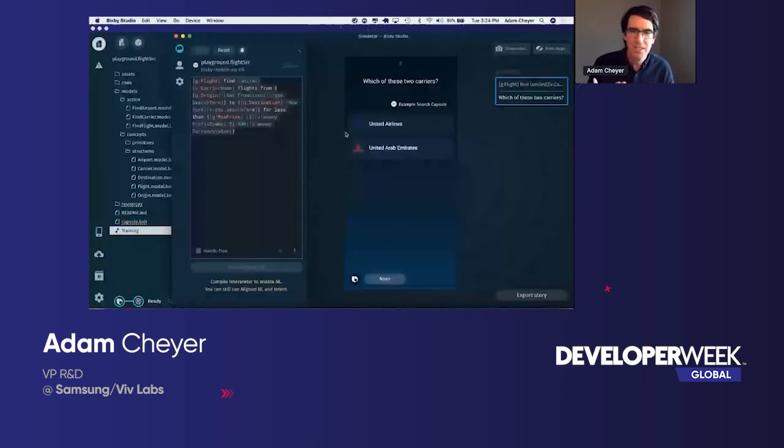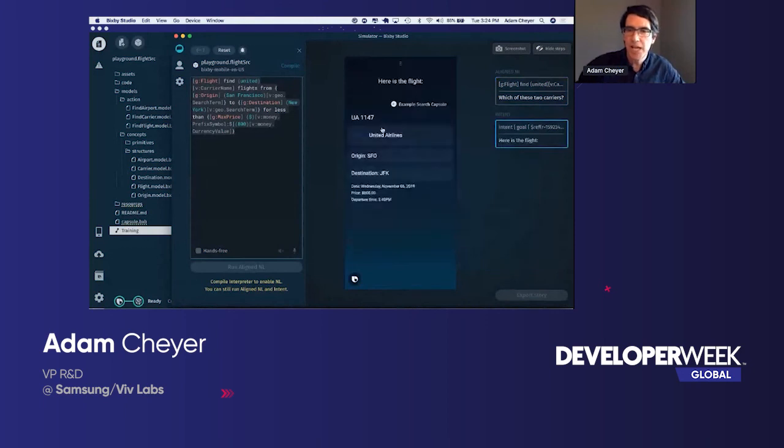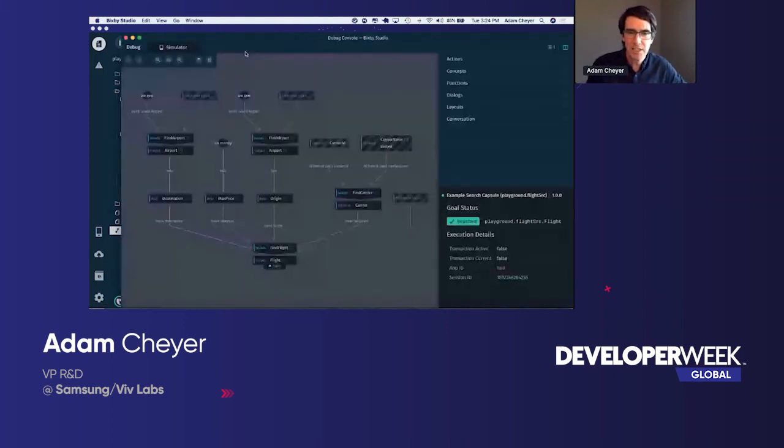It's going to integrate 3 different tables. It's now interacting with the user. You said United flights. There are 2 airlines that match United. Did you mean United Airlines or United Arab Emirates? When I answer the question, if I do so consistently, it will automatically learn from that and stop asking me the question because it's an AI that's created the request. And here I have the query to the table. You can bring up a debugger. We have very rich tools that will show you every single thing, every step. This has all been created for me. I can see the dialogues that have been generated and change them if I want, the layouts that have been generated, and I can adapt the user experience if I like.